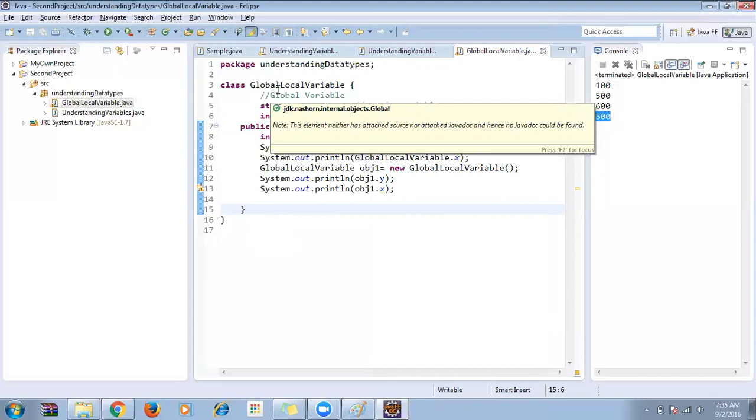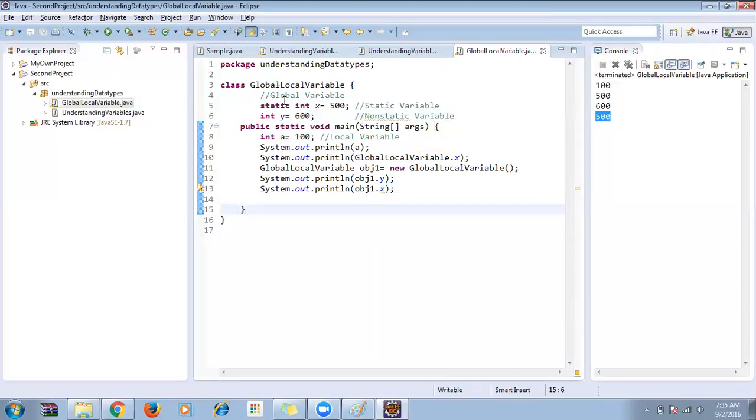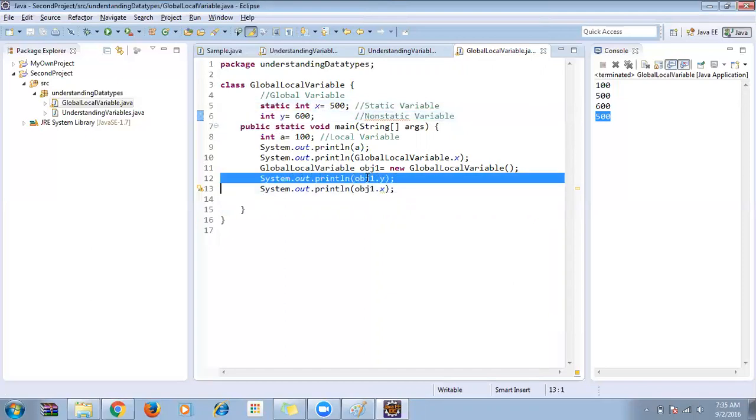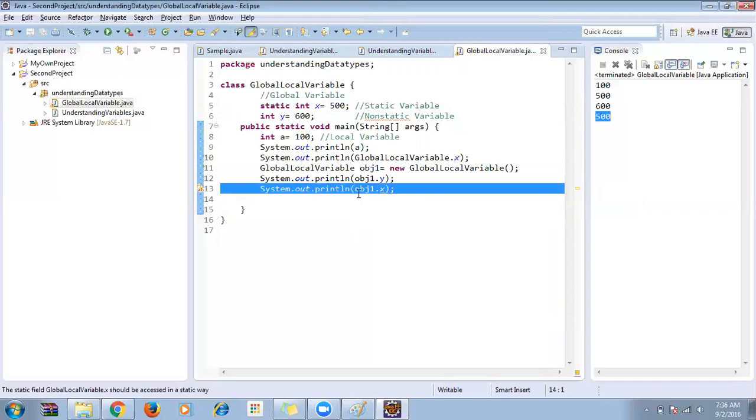Murli, hello. Yes, Smita. Oh, sorry, it's Aruna here. Oh yeah, hi Aruna. Actually, you said non-static variables can be accessed with the help of objects, right? Non-static members can be accessed with the help of objects. Yes, superb. But you are accessing static variables also with the help of objects.